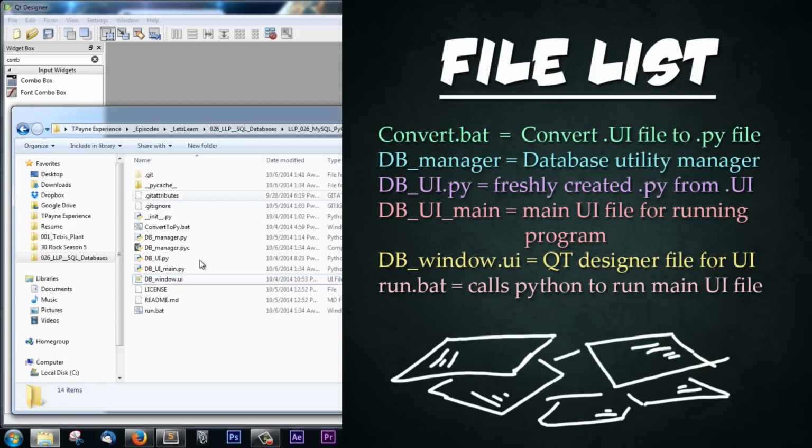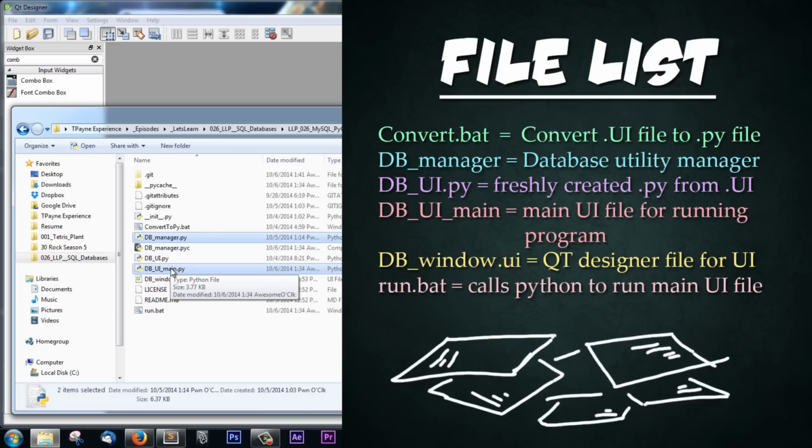So if we're combing through the files some more, the main file we're going to be dealing with is this DB UI main file. This is going to be the UI file that connects to the DB manager. The reason I separated the code into two separate files is that the UI stuff should all be in the UI file.